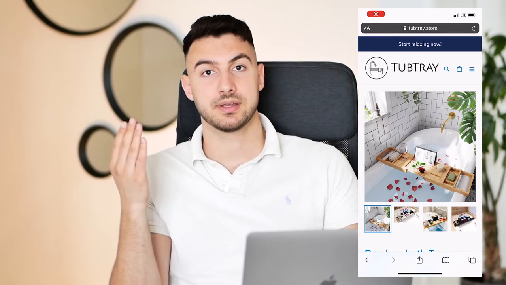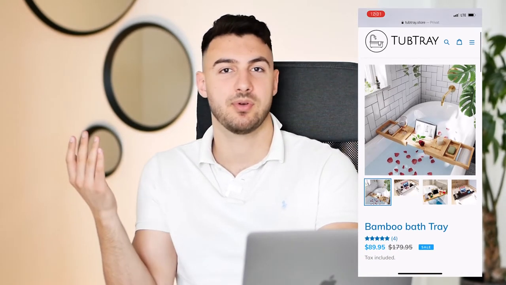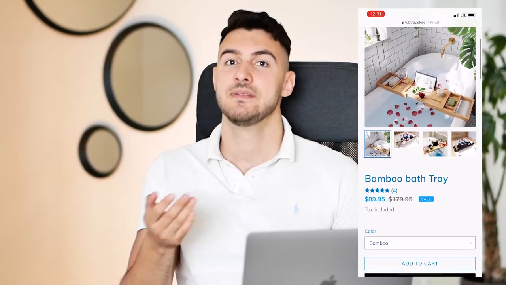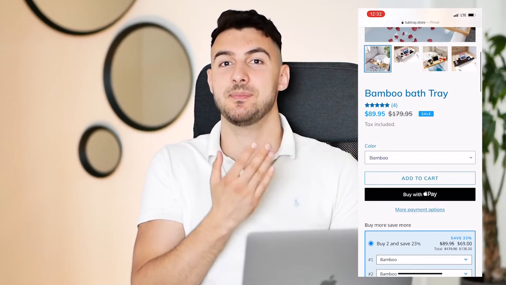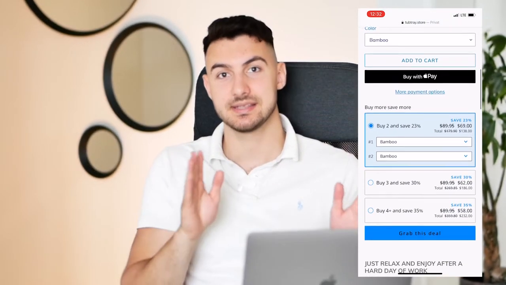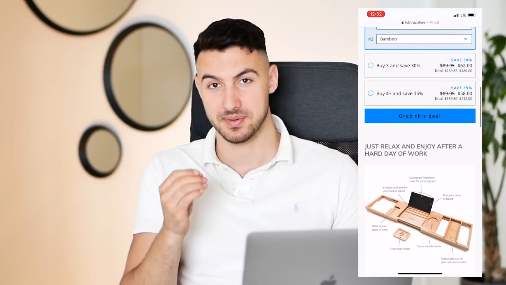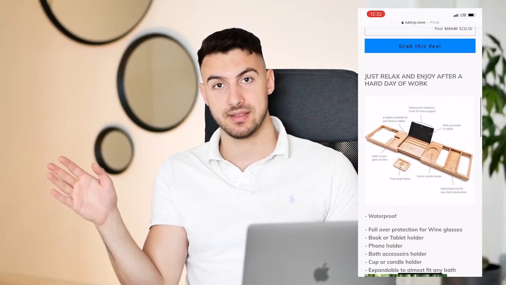Here on the screen somewhere, you're gonna see an example of one of the products we tested at some point. And this is a baseline store, it doesn't look crazy. This is exactly how your store should look like in the very beginning. Later on, you can focus on the branding and on all of that, but you don't need that in the beginning. You're not gonna have the difference of a losing product becoming a winner because of your store, because that's not gonna happen. Your losing products are gonna be turned into winners on Facebook, if you have good creatives and if you have a good Facebook ad structure.